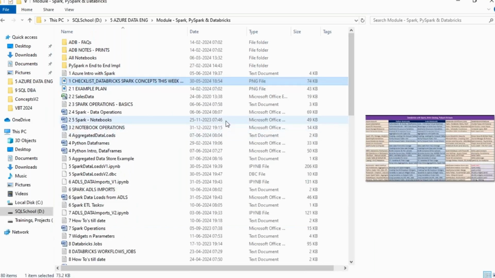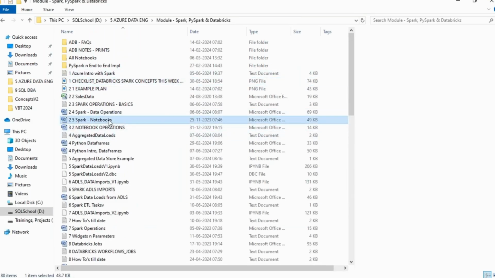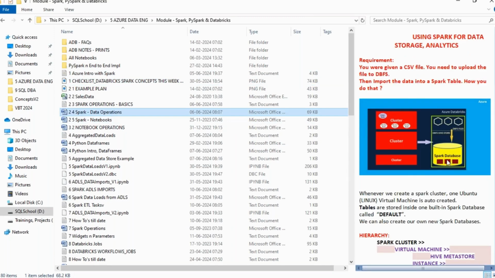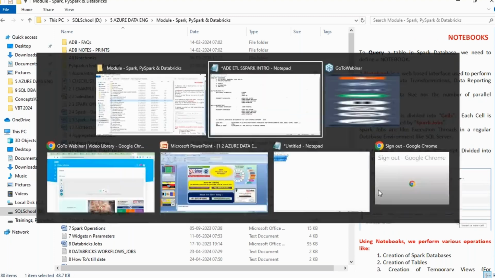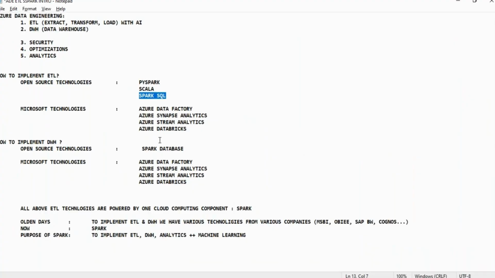I repeat, in our classes, we'll be understanding how to create our own Spark databases practically. We are going to configure some virtual machines, Hive Metastore databases called Spark databases we'll call. Those Spark databases will be loving Spark SQL. So Spark SQL is the ETL brand, Spark database is the warehouse brand.